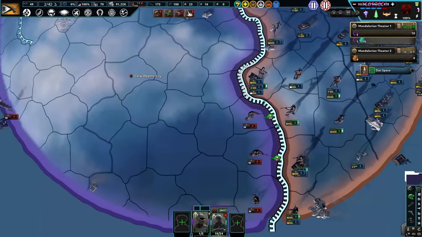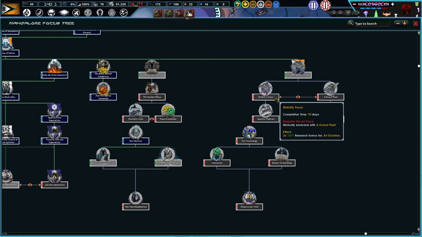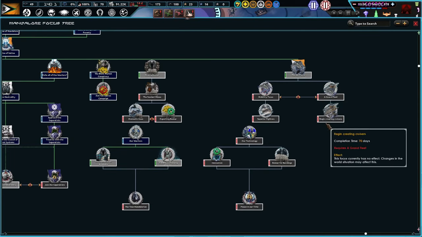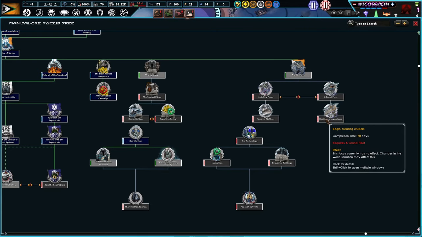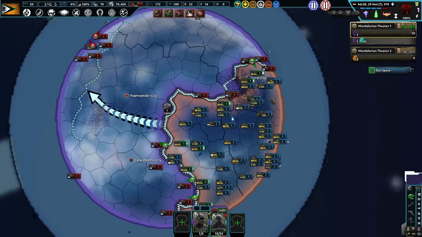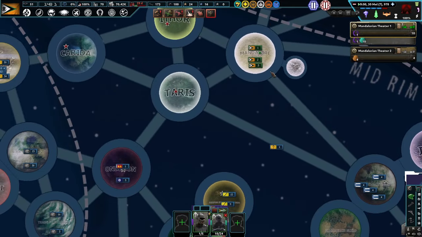But let me know in the comments below, guys. Should we go with mobility focus for air doctrine and superior fighters? Or should we go with the Grand Fleet and begin creating cruisers? Let me know in the comments below. Because I want to at least end this episode on a positive note by killing off this city, as hopefully we don't get taken out here.